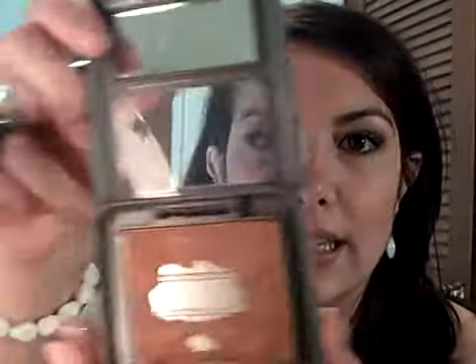Then I take something a little deeper and more shimmery — the Wet and Wild Bronzer in Bally Bronze. It's a deep, shimmery shade, and you have to have a really light touch with this because you will get a lot of color payoff. Get a little on the brush, and don't go all over the face with this — just concentrate on the areas that the sun's going to hit. I like Maybelline's Mineral Power bronzer too, though I'm not using it in this demonstration.